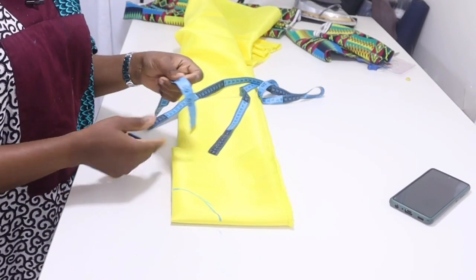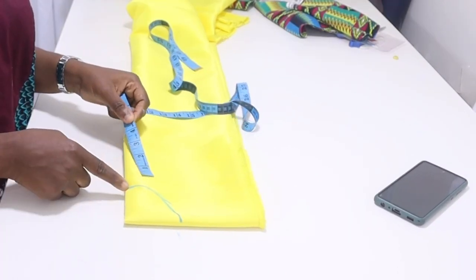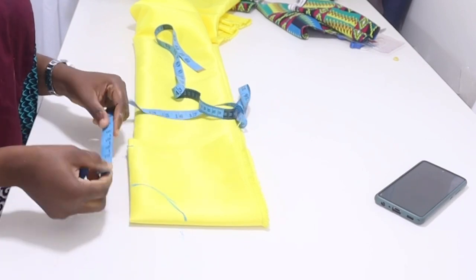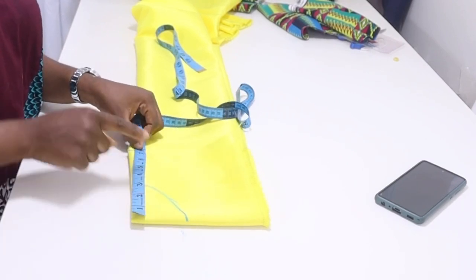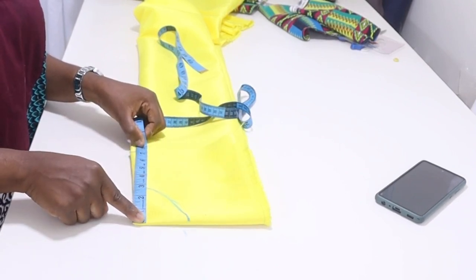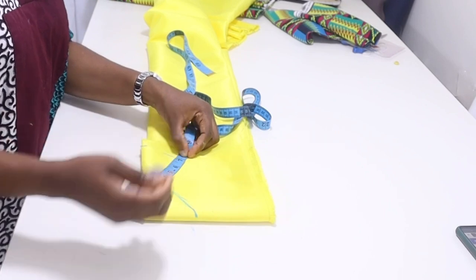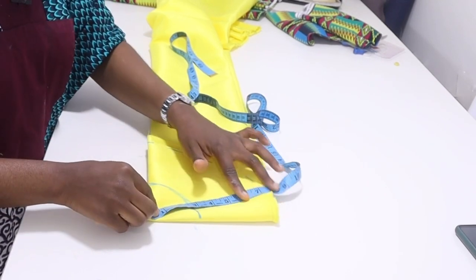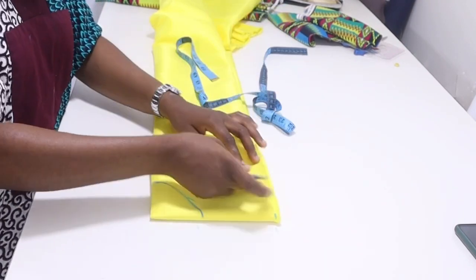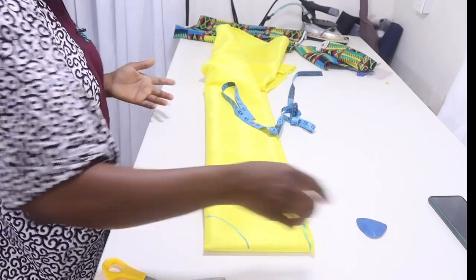Then after that, I'll measure the length of my flounce. I'm going to be doing 4.5 for the length of the flounce. So from here now, I'll measure down 4.5. Then I'll go back to the tip of this point and measure down to where my 4.5 stops. Whatever you have there now, I'm going to rotate it. So here I have 7.25. So I'll rotate the 7.25. Then I'll connect it together also. So the next thing now is for me to cut it out.